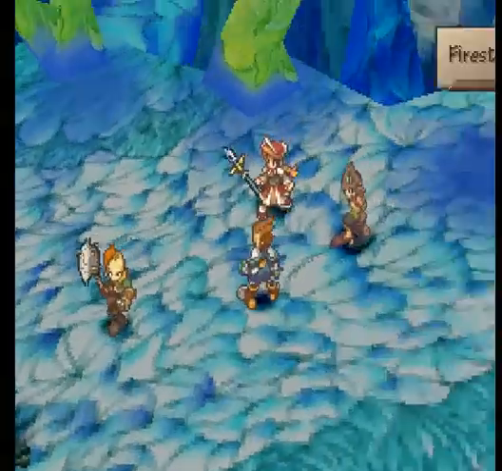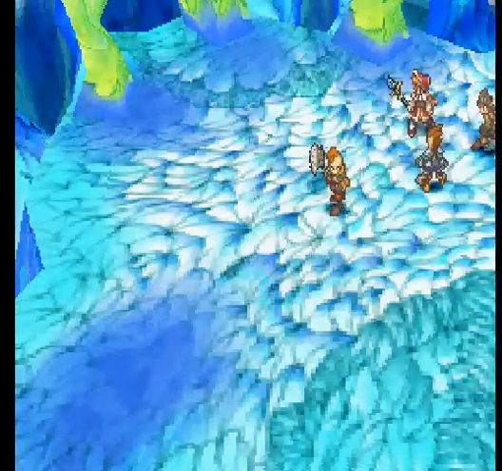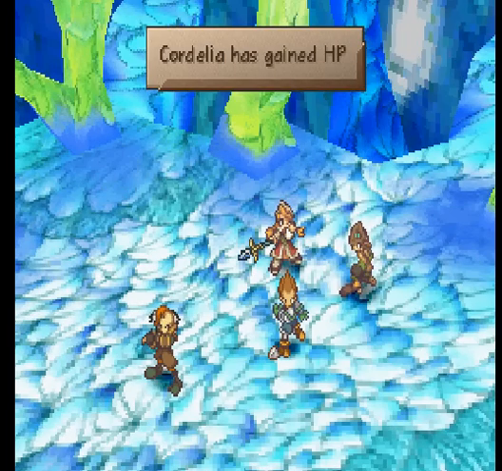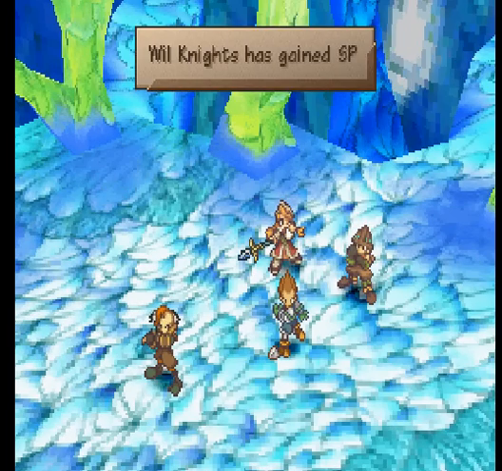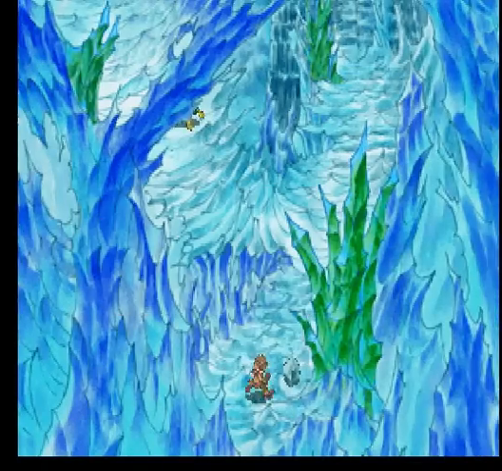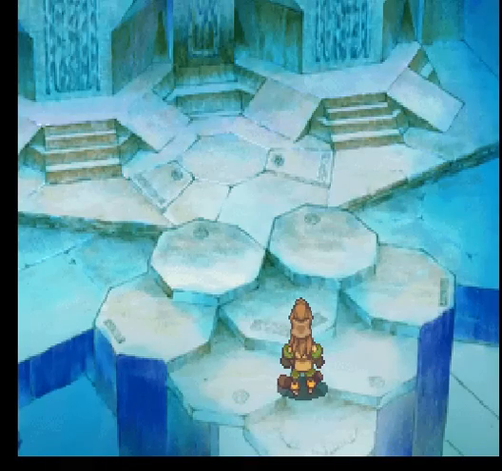I'm just trying to go as fast as possible, so that I'm not wasting time. And see, ooh, HP, yay. And SP, even more yay. I kind of prefer HP over SP for Will, but whatever. Alright, there's a silence bow, and what do we got over here? Ooh, 1,000 crowns, yay. Alright, and finally, this room up here is where we want to go.